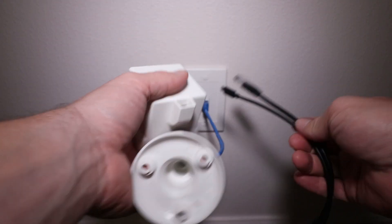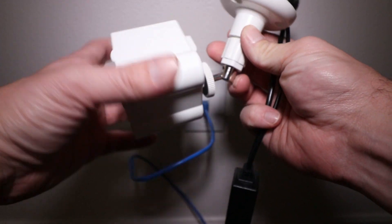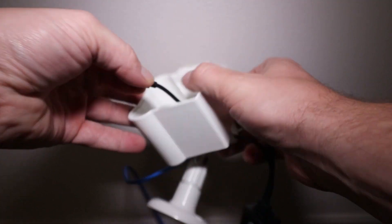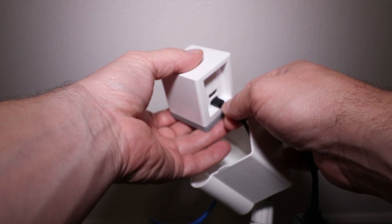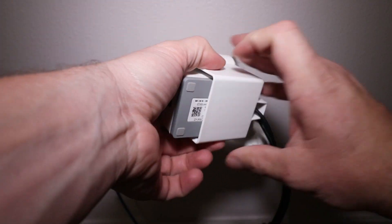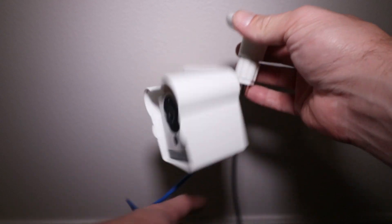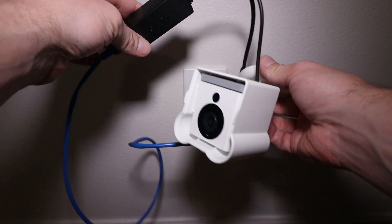So now I can take my camera mount — again this is just something cheap I got off Amazon. This will hold the camera under an awning so I don't have to worry about rain or any of the elements. I'm going to run this cable right through here. Grab my camera — you can hear it do that little click that it does when it turns on. I'll feed this line right through like that, mount it up, and run these cables up into my attic. It'll look a lot fancier when it's done, I promise.